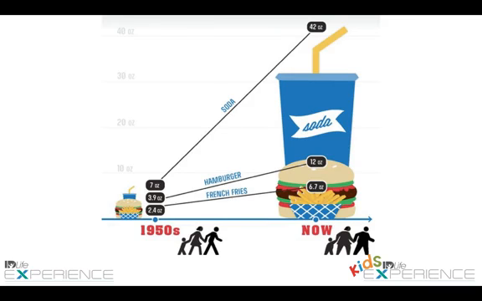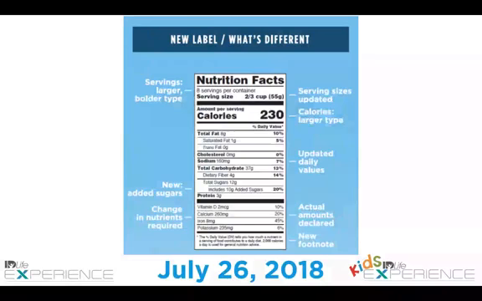And yes, you can see the little images of people, and they go from thin to heavy. There is a reason, and serving size is a big component to that. Now, the good news is, in July of 2018, we're going to get a brand new label in the United States. I will tell you that ID Life is already converting all of its labels to this new label now, because we see this as a very positive thing. So we're already converting over there.